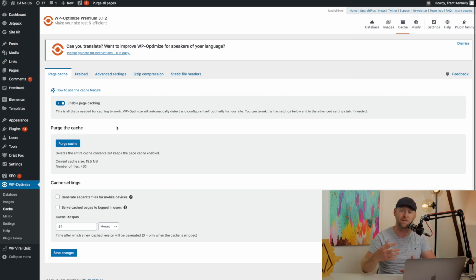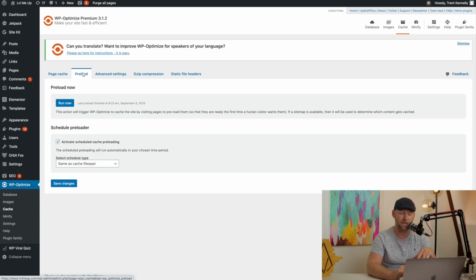It just allows it to be a little bit faster and smoother, okay? But there are a lot of other options up here. Most of these are paid options, just so you know. So for instance, preload, you have to get an approval for this, so you can't just run this and make it happen. But the idea here is that you get an approval from an external service to preload your site so that when they come onto your page, it's already loaded for them. And then you can cache as well, and it really runs a lot more smoothly.